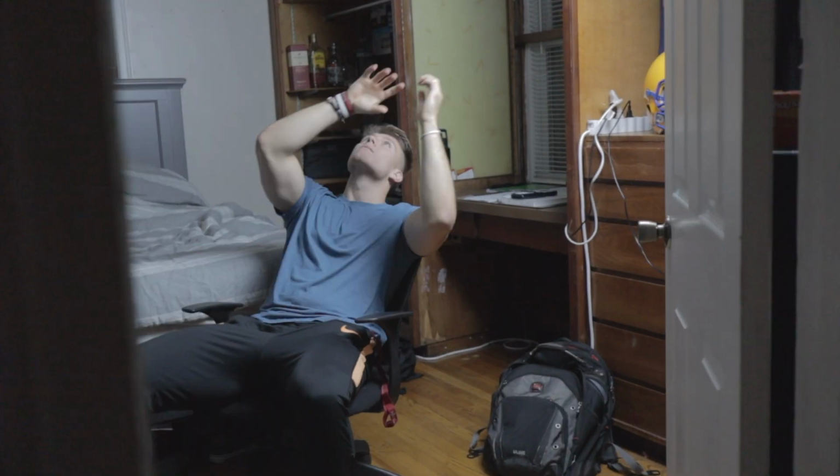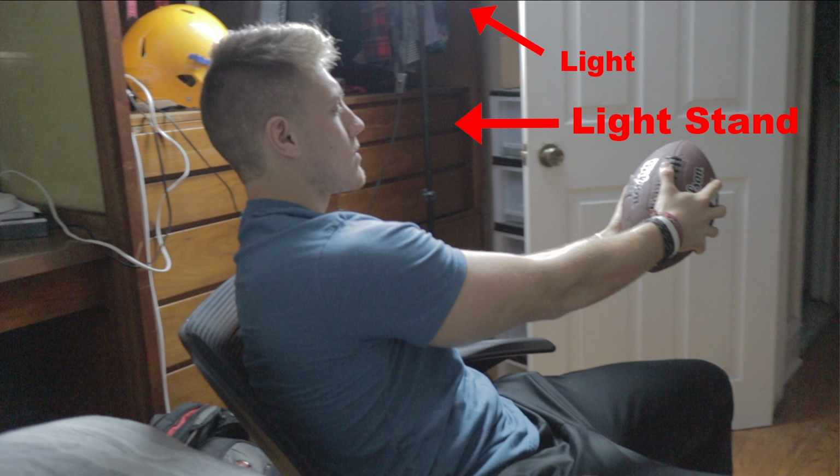In this scene, we just set up the light behind the door so it was hidden by the door and it could be as close to our actor as possible, at a 45-degree angle aimed down at him.